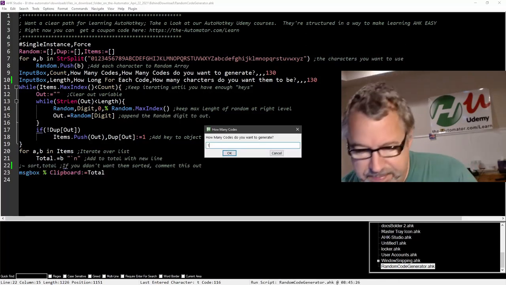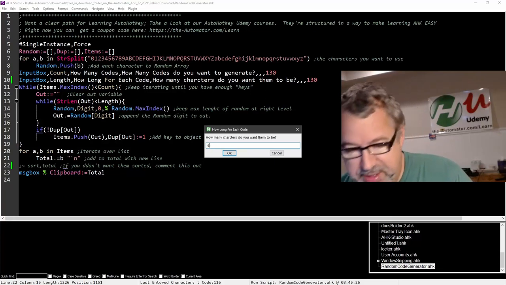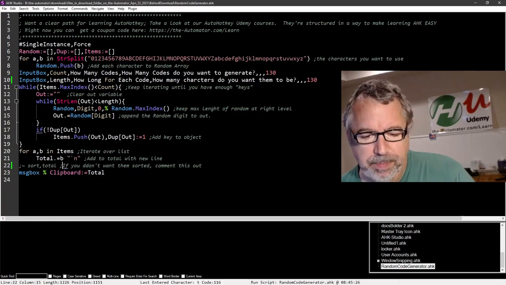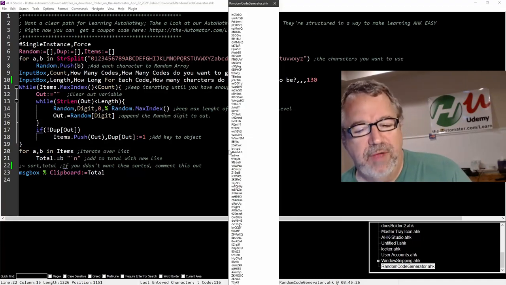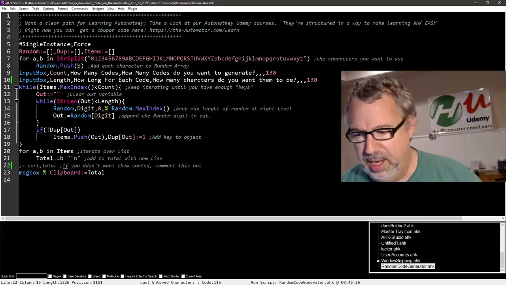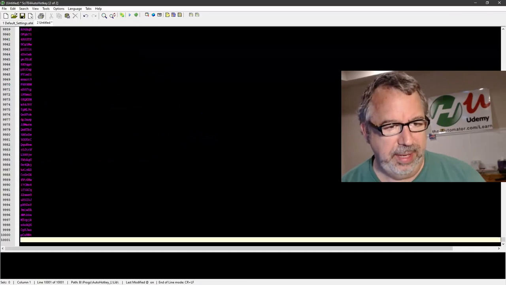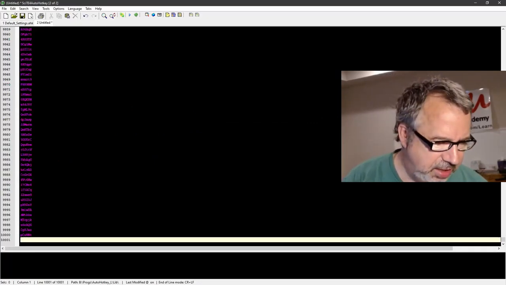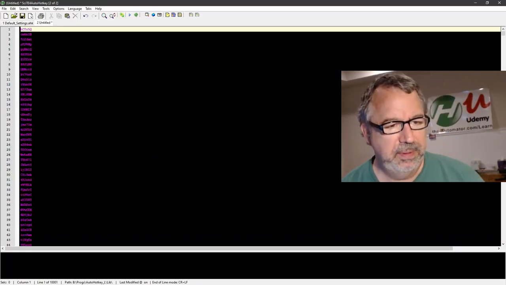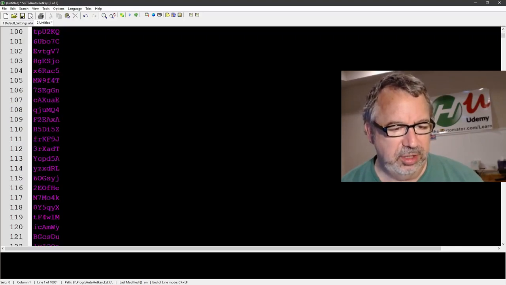Let's do 10,000, and let's do 6 characters. And you can see it's pretty darn fast, right? But it's really great to easily generate this unique list of characters. So let's hit okay, and then let's open a site, just for lack of something better. I'm going to paste and go down, and so there we can see there's 10,000 rows. We jump up. This one wasn't sorted because I turned off that sort, but they should all be unique.